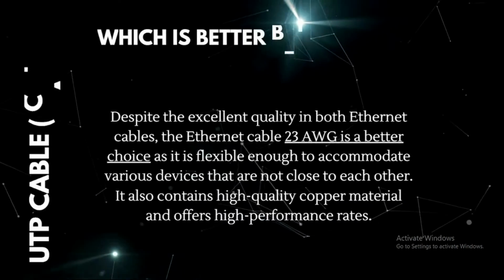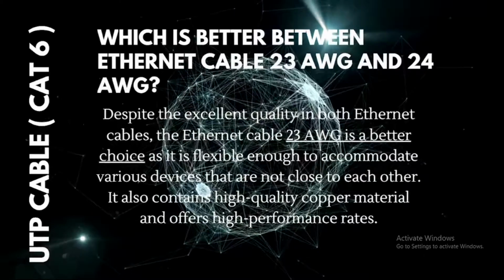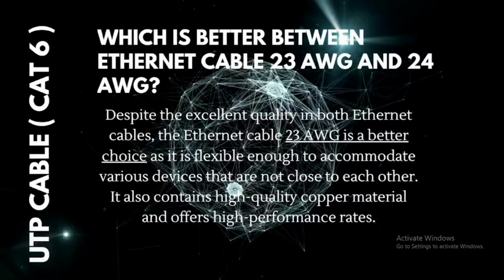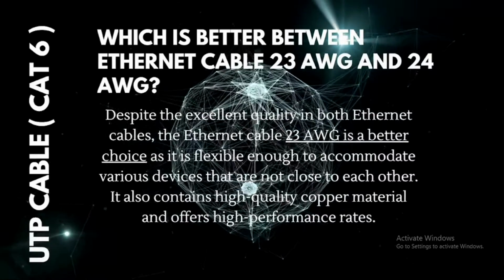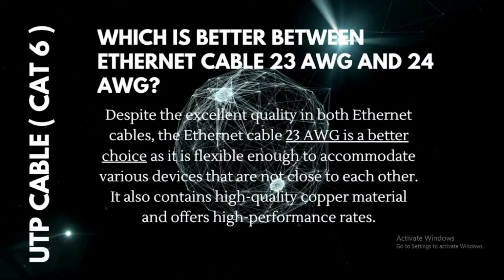Despite the excellent quality in both Ethernet cables, the Ethernet cable 23AWG is a better choice as it is flexible enough to accommodate various devices that are not close to each other. It also contains high quality copper material and offers high performance rates.